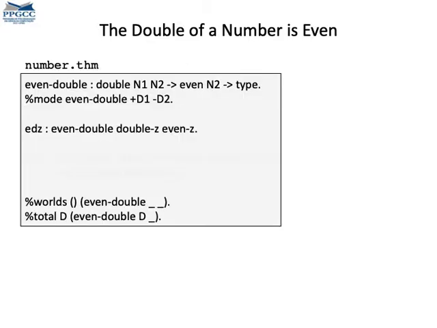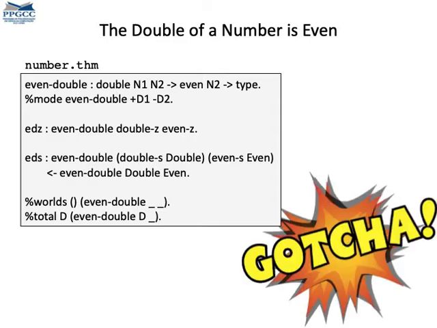So first, if we conclude that any2 is the double of any1 via double Z, then we know that any1 is 0, and any2 is 0 as well. But in this case, we use even Z to show that any2 is even. And if we conclude that any2 is the double of any1 via double S, then we know that any1 has the form suc of any1 prime, and any2 has the form suc of double of any1 prime.